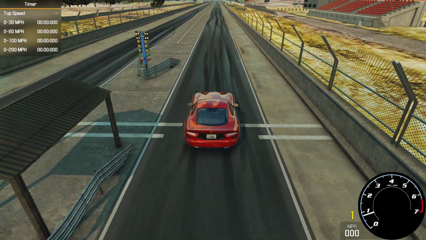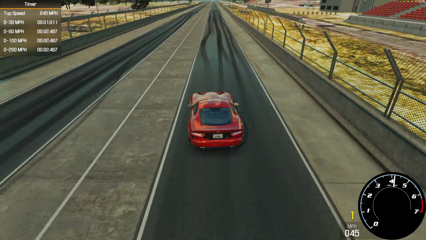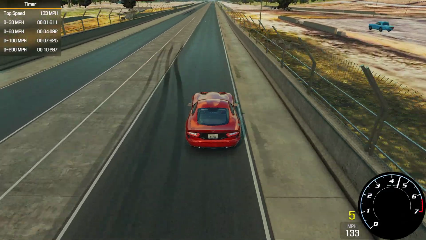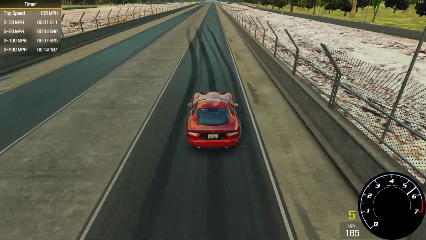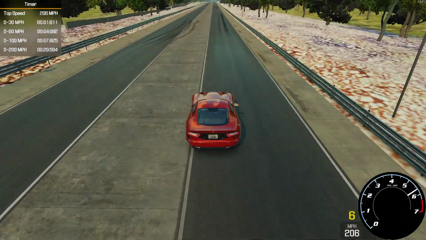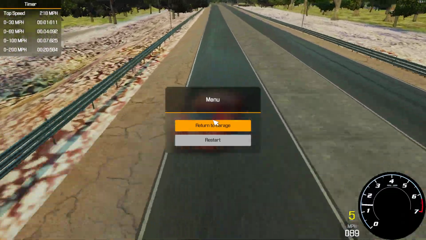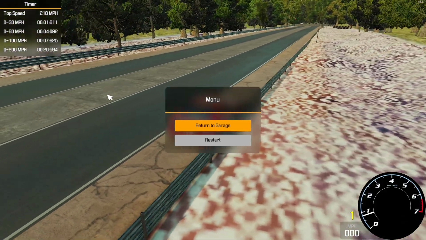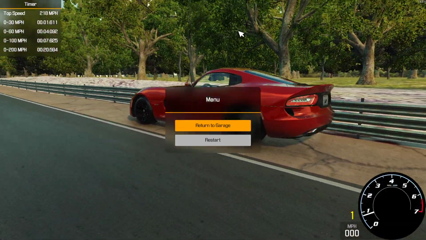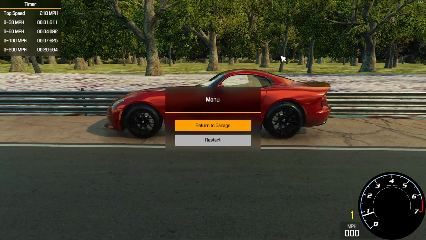Alright, let's drive it, see what happens. That's the trick: when it starts to skid, let off the gas, because I have been just mashing the gas pedal and then skidding all over the place. 218 miles an hour. Well, that's pretty darn good, I think. Sure, I could get more speed out of it if I messed around with the gearing. But that's not really the point of this whole exercise. Alright, let's go ahead and go back.